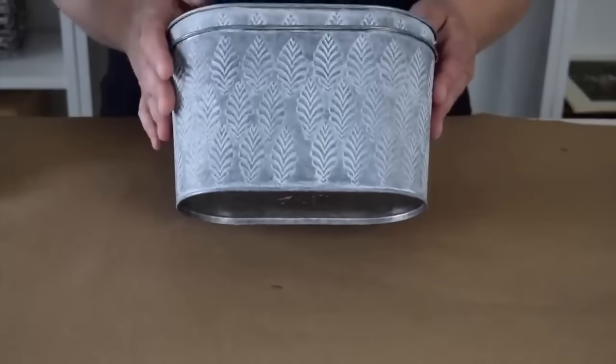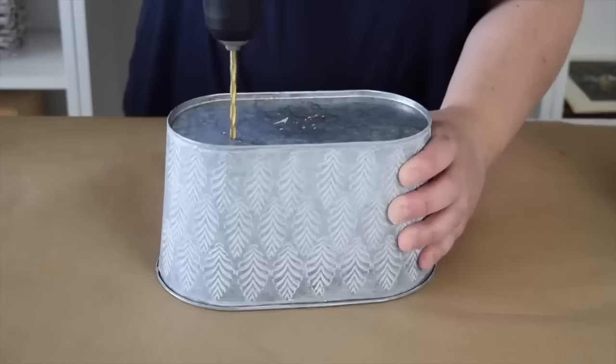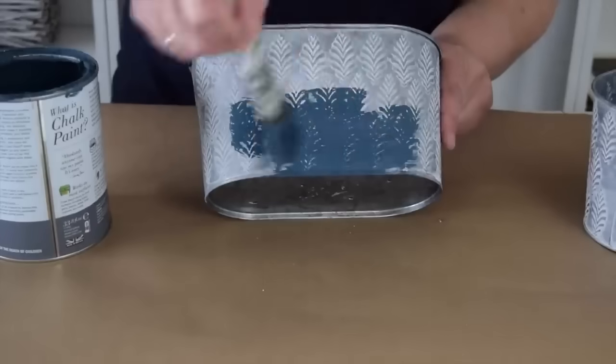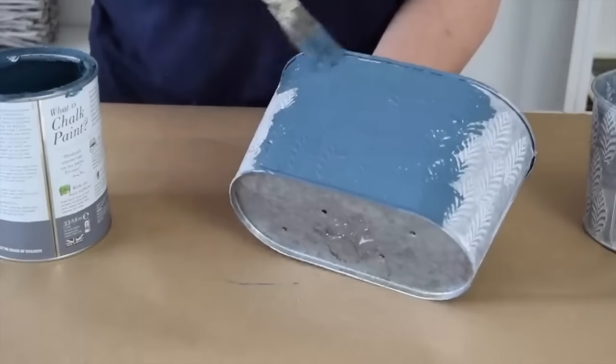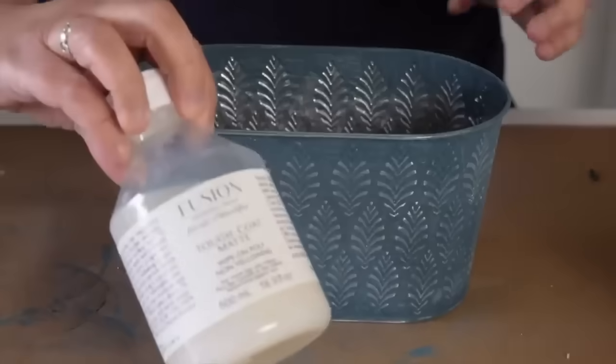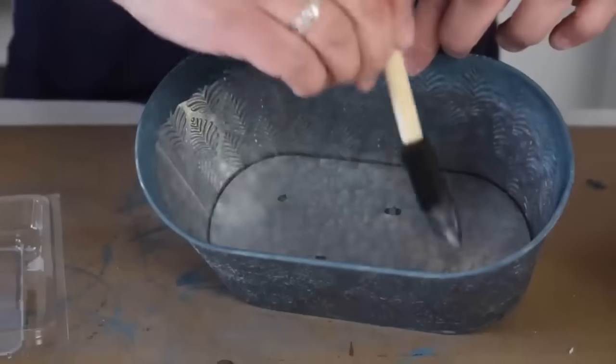I picked these flower pots up at the dollar store. I want to add some drain holes in the bottom of these. Next, I'm actually going to paint mine, and I'm just going to lightly sand this to bring out that pattern. So I'm going to use a water-based top coat here.